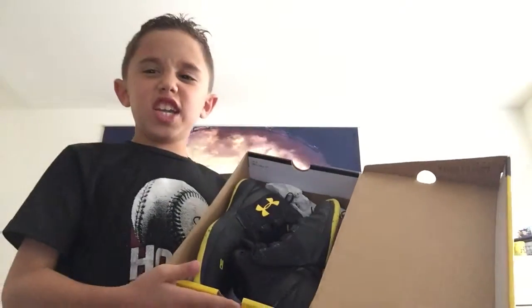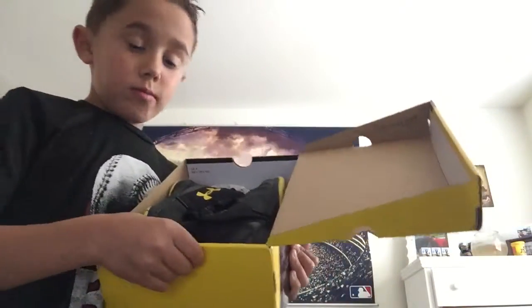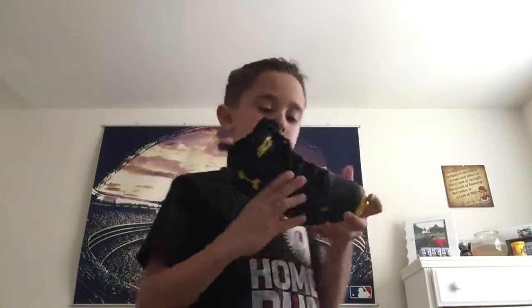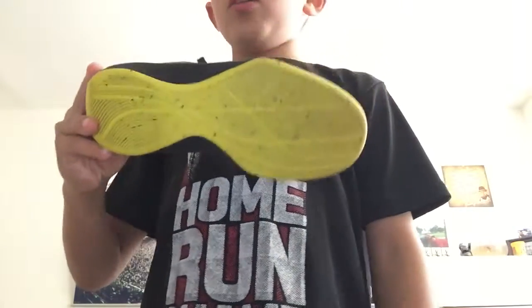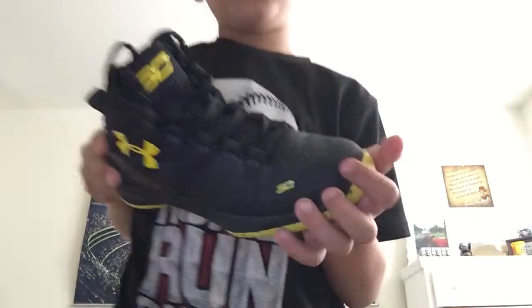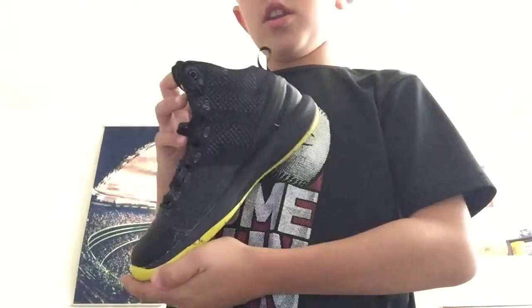I already unboxed it, I just put it back in so not exactly how it was. These are called the Knights — the Carry Twos. It's about like Superman; I saw a video of someone unboxing these with a Superman theme. I got them from Champs. The black dots are supposed to be there, got the little cracks, and it's yellow — like gold. There's a little SC and a big SC right there, and the laces are huge.